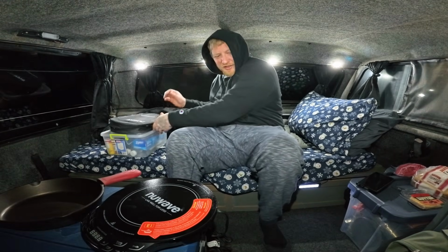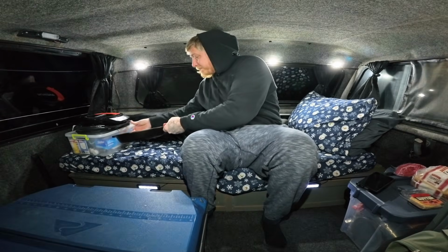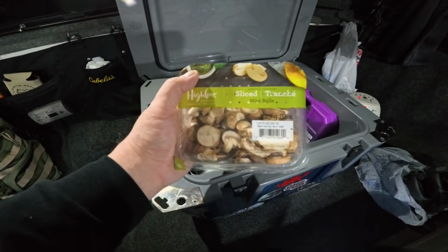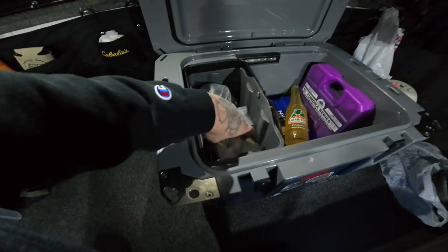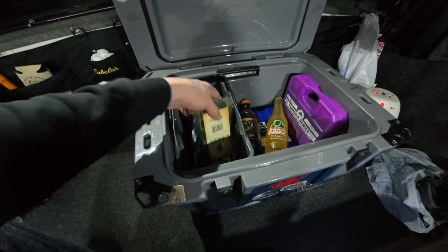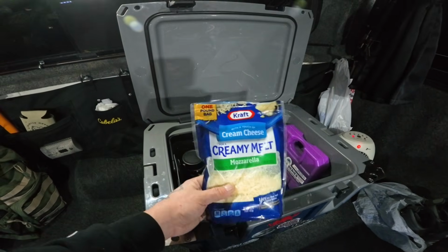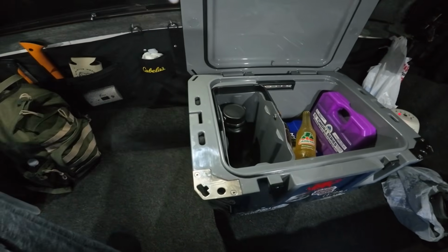And then we've got some cooking stuff here, and I need to go ahead and grab some things out of the cooler. We've got some mushrooms. What are these? Sliced mini bella mushrooms. An onion. We've got jalapeno. Ooh, I'm losing it all. Some chives. And for what we're making, which is a grilled cheese, we've got some creamy mozzarella. This is what I used on the last video. We also picked up some of this creamy sharp cheddar. This is going to be really tasty.